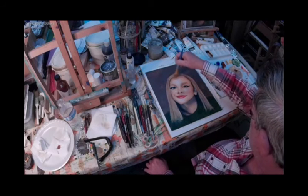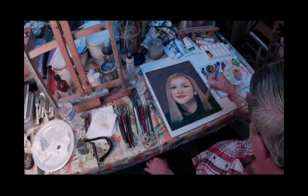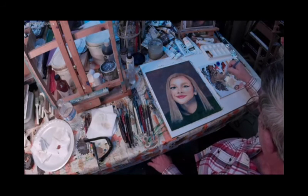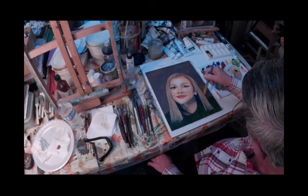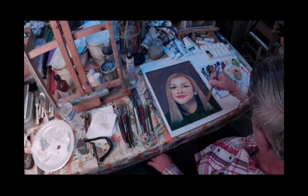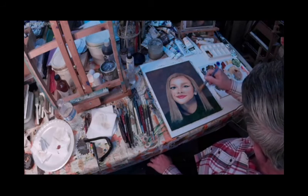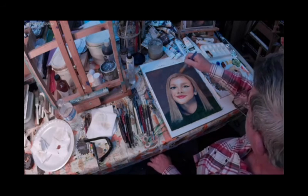Okay, she's not perfect, that's for sure, but she's not coming out too awful bad. A lot more I'd like to do to her, and I probably will off camera. I'll definitely be doing some more in the background here too, and on the face, most likely.